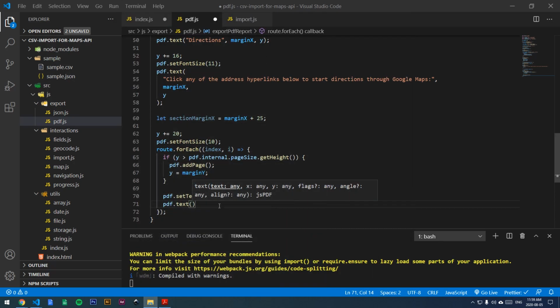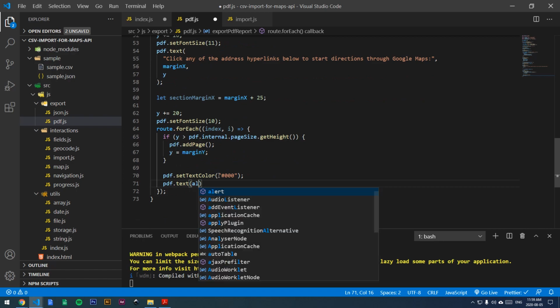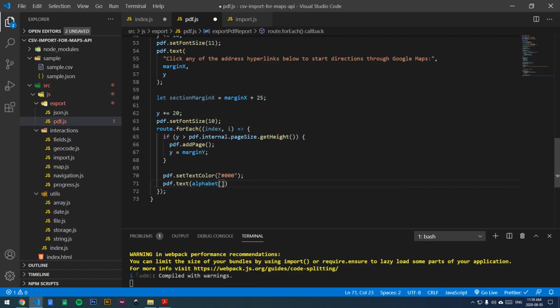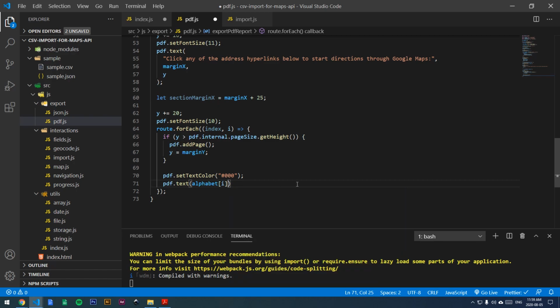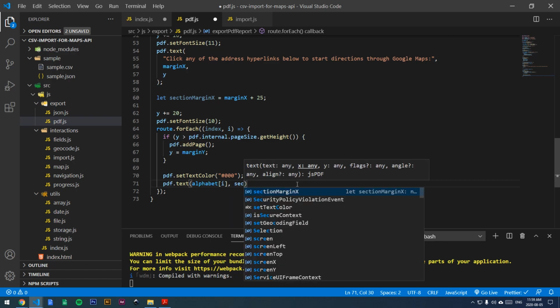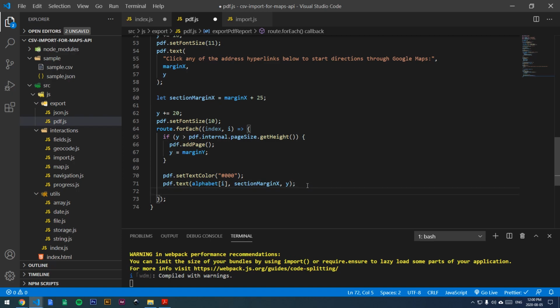The way we do this is we're going to first create the letter in the first column. So we grab the element in our alphabet array from the current position, and we're going to set its x position to sectionMarginX, again, this amount that's a little bit further away from the margin, and then also the current Y value.